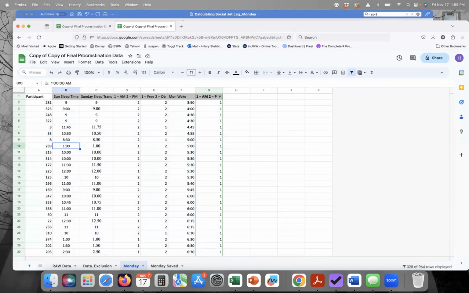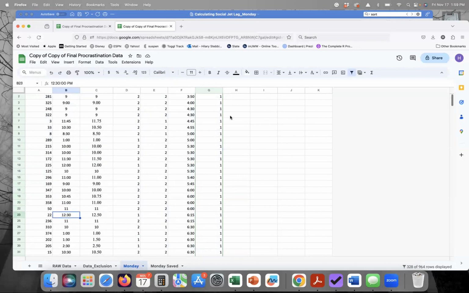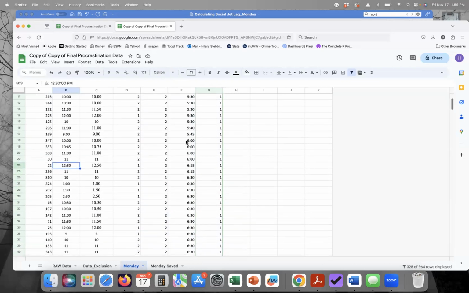So this says they went to bed at 1 a.m. and they got up at 5 a.m. That sucks. But it happened. So I think that's plausible. They're going to bed in the PM, so that makes sense. They went to bed at midnight, got up at 5. This all makes sense. So what I'm really checking on is the ones where they said they went to bed in the AM, just to make sure.